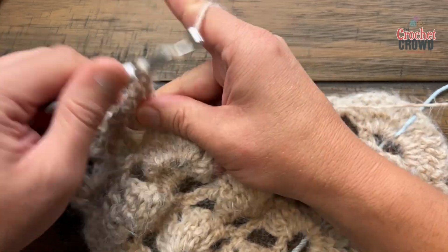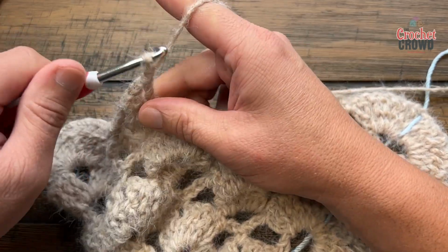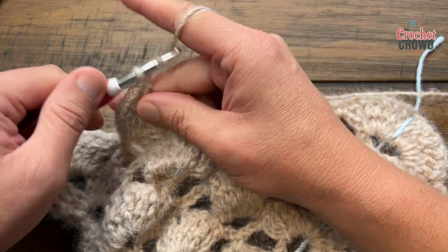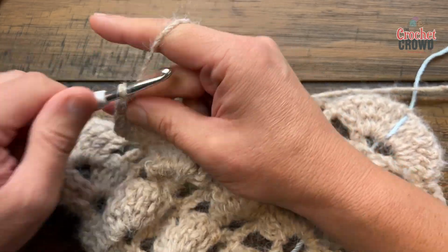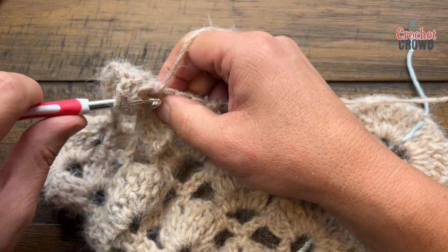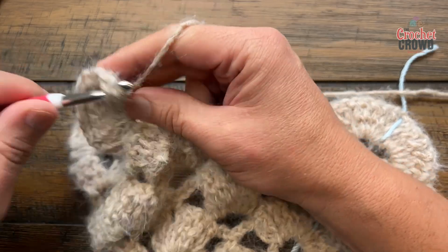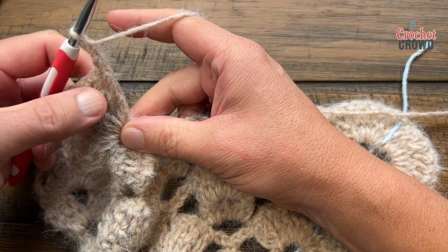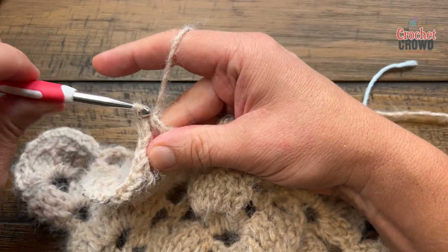So 3, 4, 5, 6, 7, 8, going. Just make sure you chain one after each. So I'm going to count 1, 2, 3, 4, 5, 6, 7, 8, 9, and then you just reach on over and half double crochet to the next space.